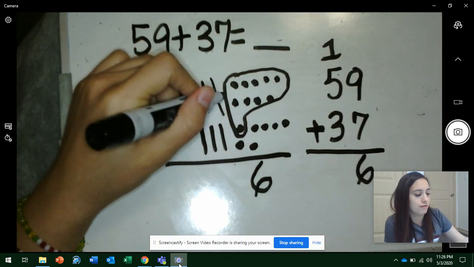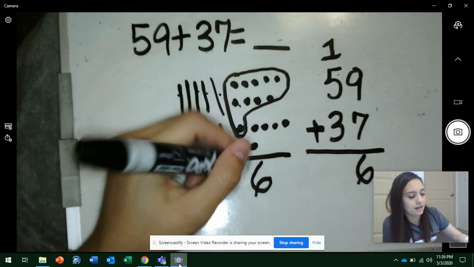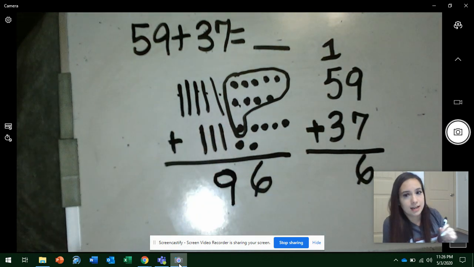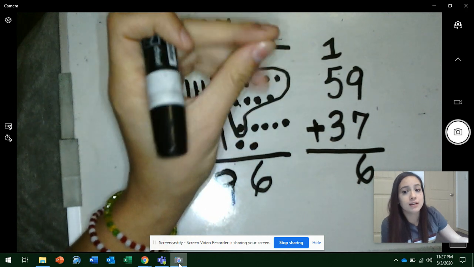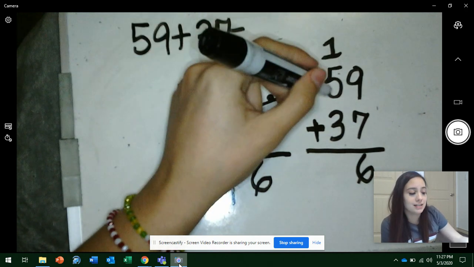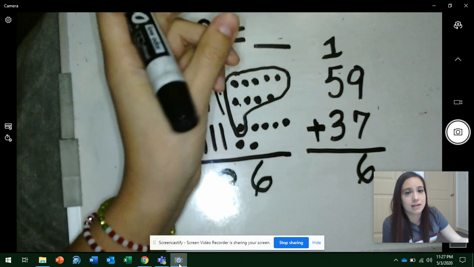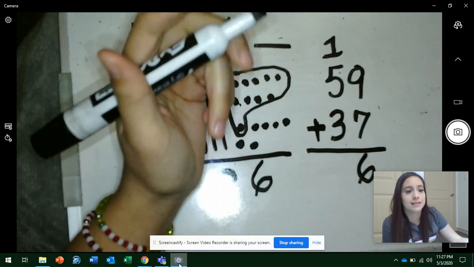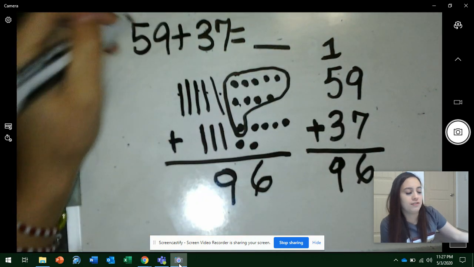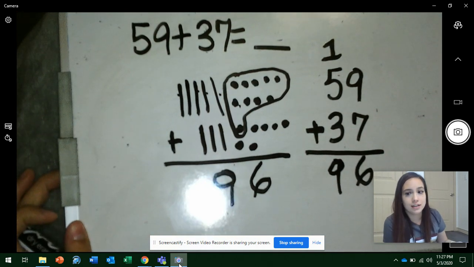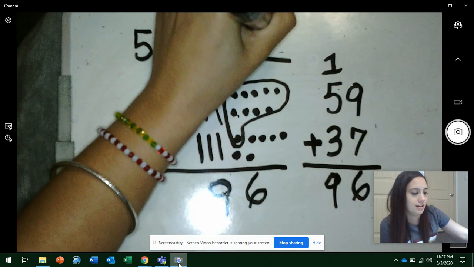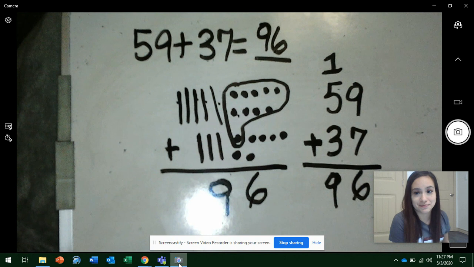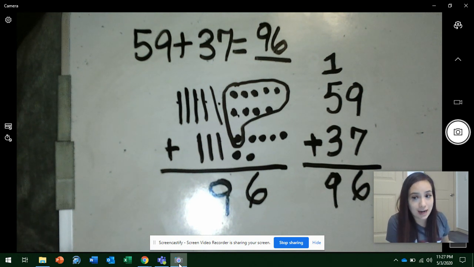Now you should have counted your 10s. 1, 2, 3, 4, 5, 6, 7, 8, 9. 9 for this side. And now if you checked yourself, 1 plus 5 equals, get ready, 6, and 6 plus 3 more equals, get ready, 9. So 59 plus 37 equals, get ready, yes, 96 should have been your answer. Awesome. And if not, that's why we can keep on practicing.